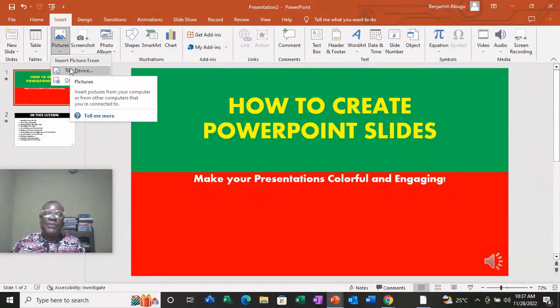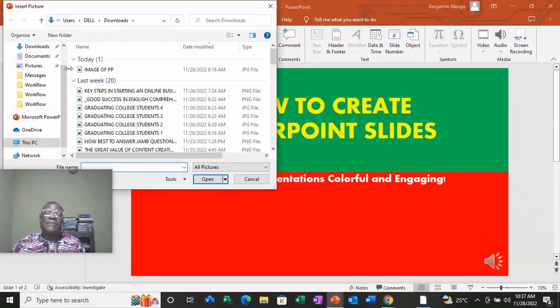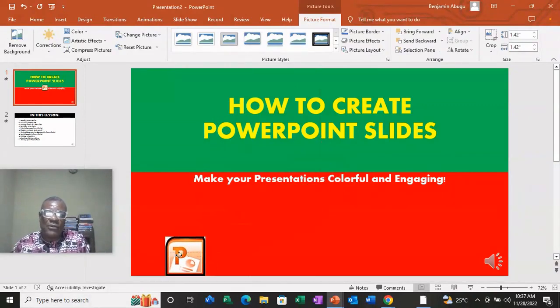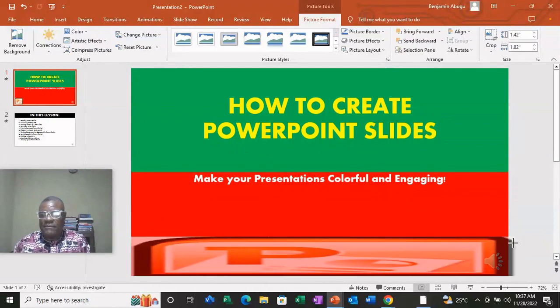I want to pick the image from this device, so I click on this device, and it takes me to my files. I click on downloads where I want to pick the image. This is the image I earlier saved, so I click on it and I click on insert. So you can see the same PowerPoint icon. You place it anywhere you like and spread it on the surface where you want it to appear.